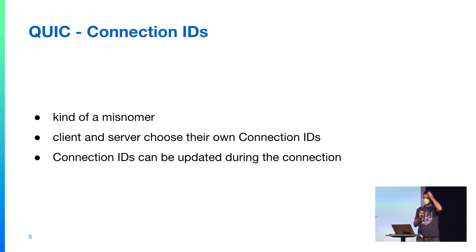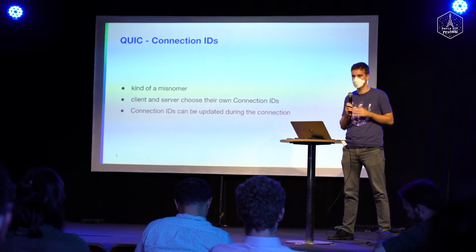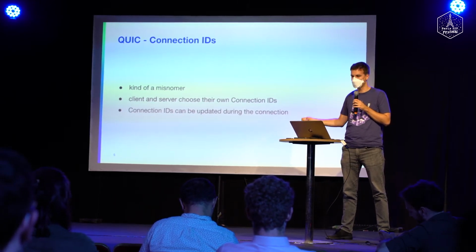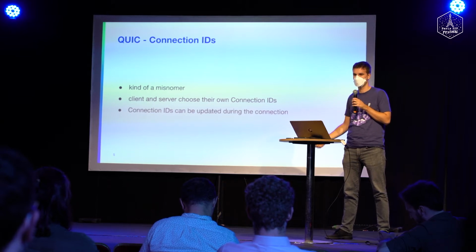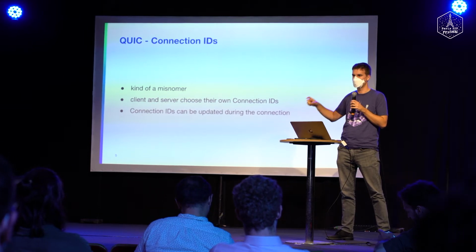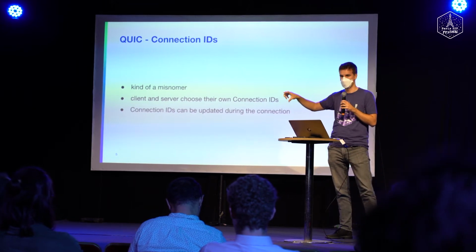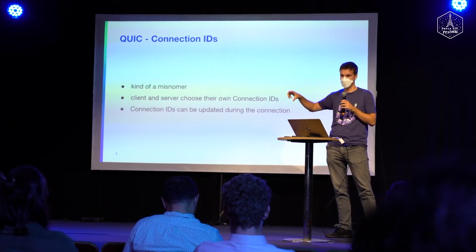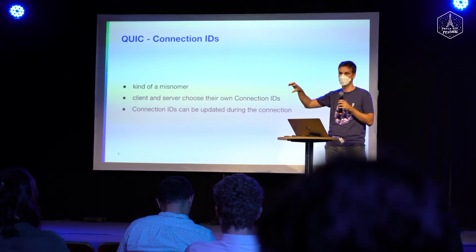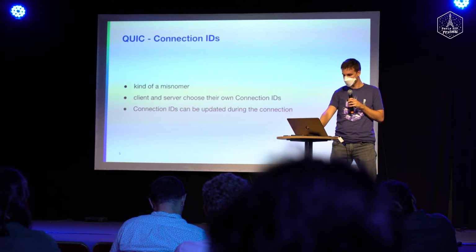And in practice, the connection doesn't only have two connection IDs, but connection IDs change over the lifetime of a connection. Nodes will just randomly roll over to new connection IDs, and when they do a connection migration, they will also change the connection ID to break the linkability between the old path and the new path. So this increases the privacy when there's somebody watching the packets that go along the network.